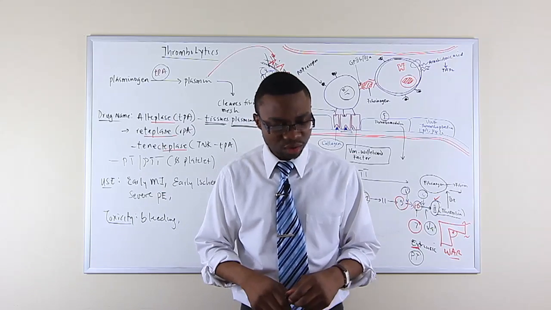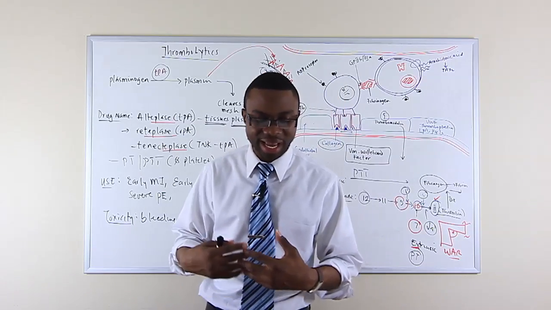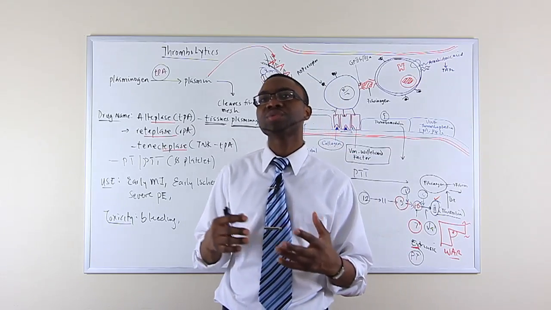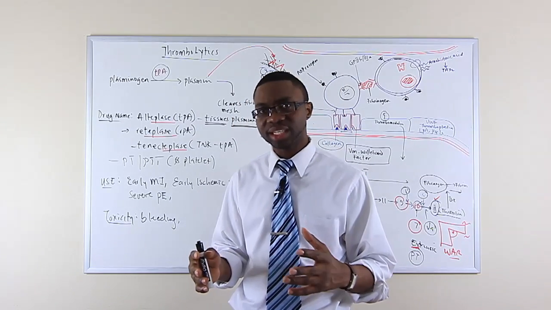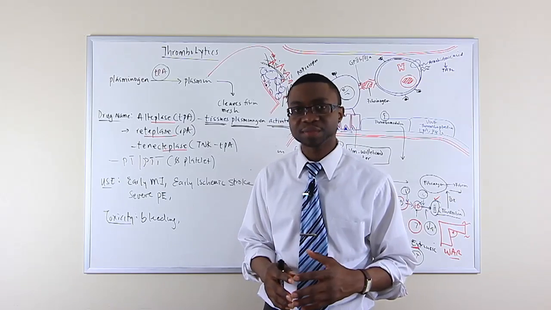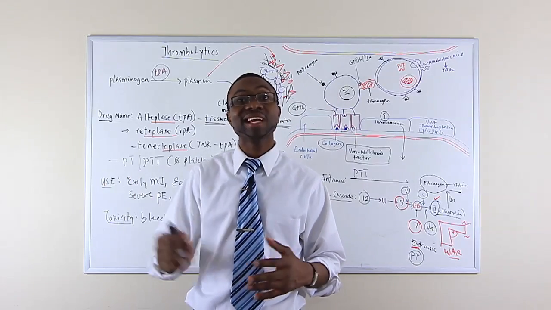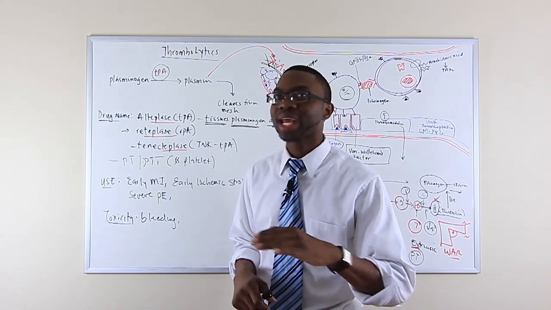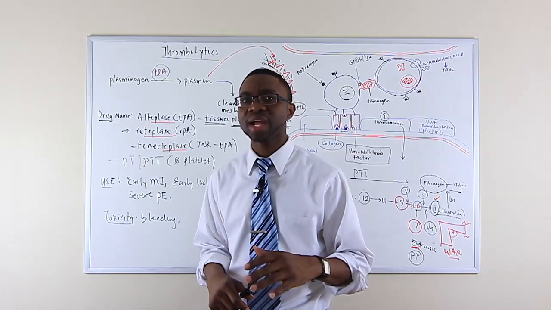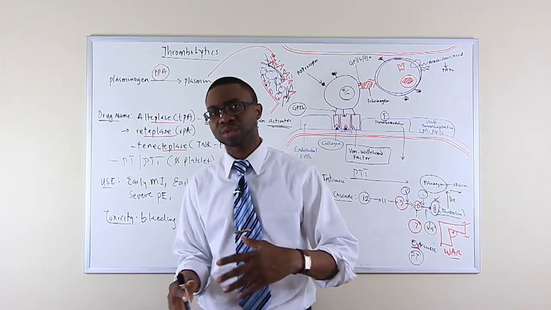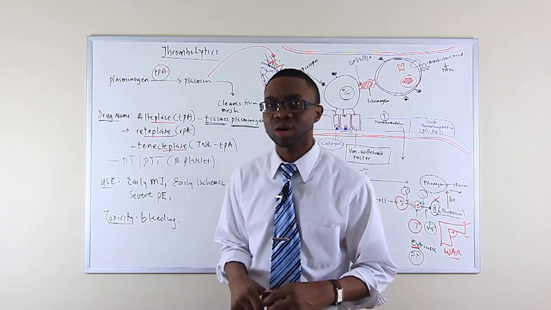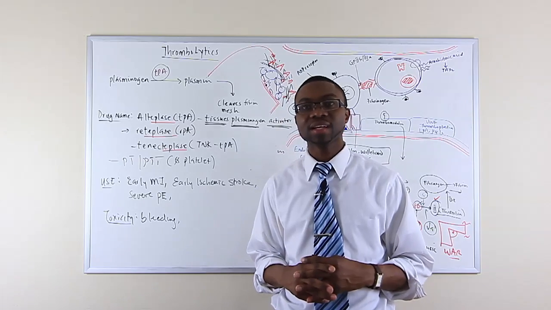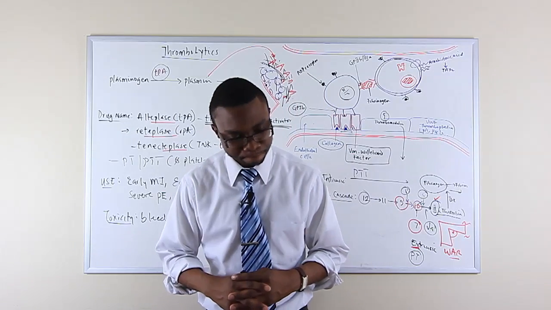Got it? Also, if a patient has a known bleeding diathesis or severe hypertension. So these are all severe contraindications to using tPA. All right, if the patient has severe hypertension, if the blood pressure is 220 over 120, you cannot give the patient tPA until you bring down the blood pressure to around 180s, okay? So that is very, very critical. You can't give a patient with severe hypertension tPA.